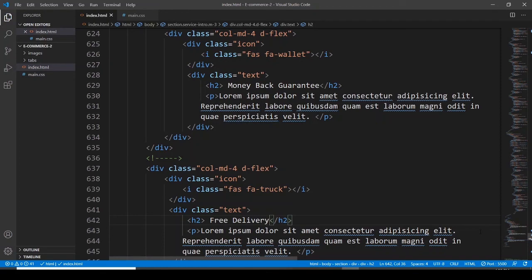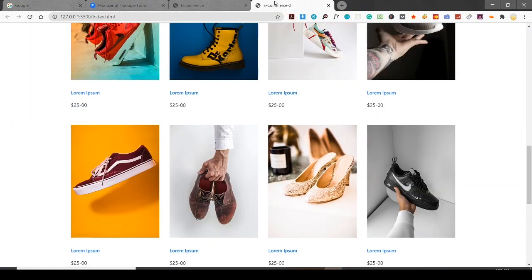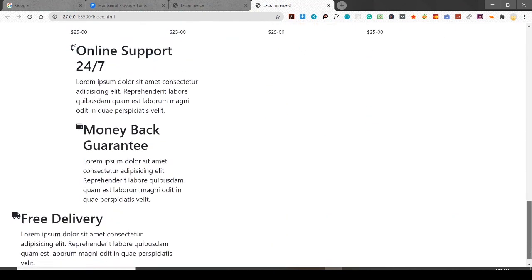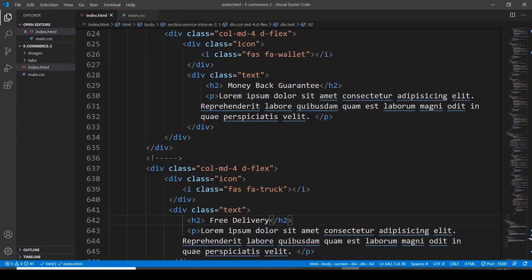Okay, let's go to the browser, not this one. Here we go, and wow, what is this? What's going on? Let me remove this. Close this, not remove. Okay, so I think I have made a mistake somewhere in my markup.